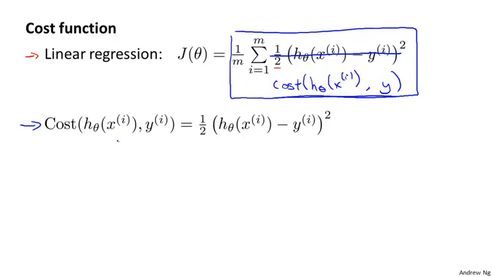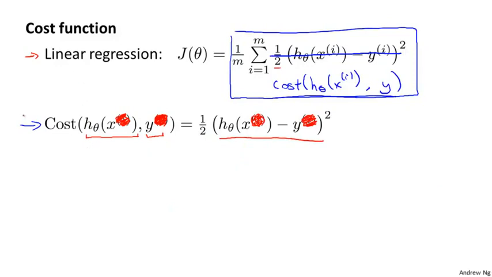And to simplify this equation a little bit more, it's going to be convenient to get rid of those superscripts. So just define cost of h of x, comma y to be equal to 1/2 of this squared error. And the interpretation of this cost function is that this is the cost I want my learning algorithm to pay if it outputs that value, if its prediction is h of x and the actual label was y. So let's just cross off those superscripts. And no surprise, for linear regression, the cost is 1/2 times the squared difference between what it predicted and the actual value that we observe for y.